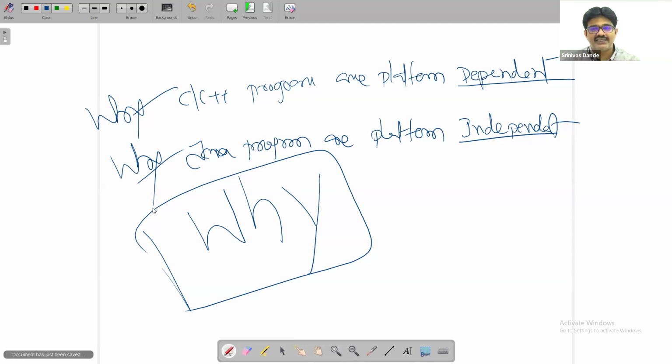You just throw your sentences. Yeah, one-line interview answers: because of Java, because of bytecode, because of JVM, you can say it is independent.